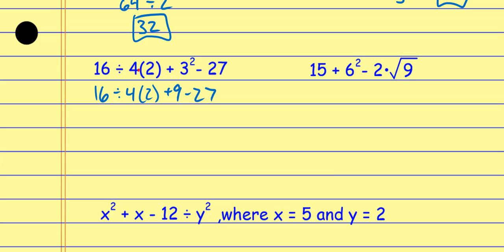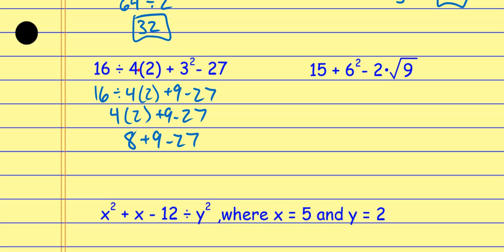Next, I would do multiplication, division, and here's where that tiebreaker comes in. Notice I have division here, and I have multiplication here. Multiplication and division are tied in order of operations, so I have to go left to right. And so in this scenario, if I go left to right, the division comes first, so I do the division first. Okay? This is the scenario where I do division first, so 16 divided by 4 is a 4. And now I'll do that multiplication, 4 times 2, which is an 8.